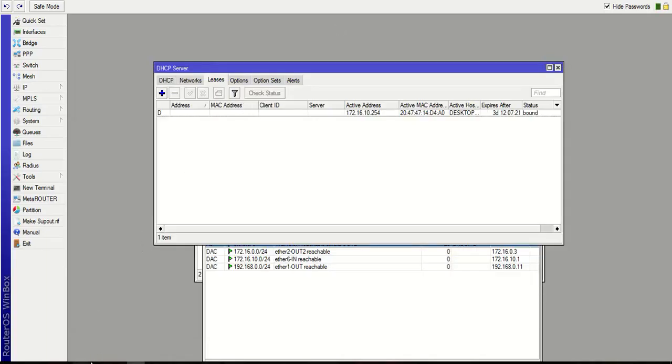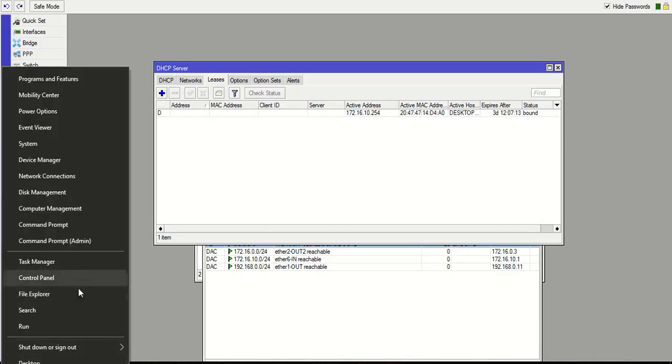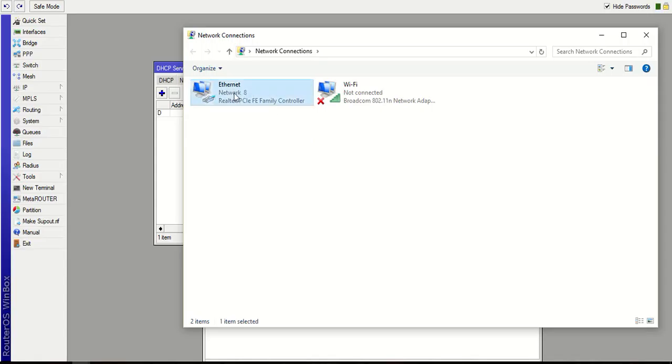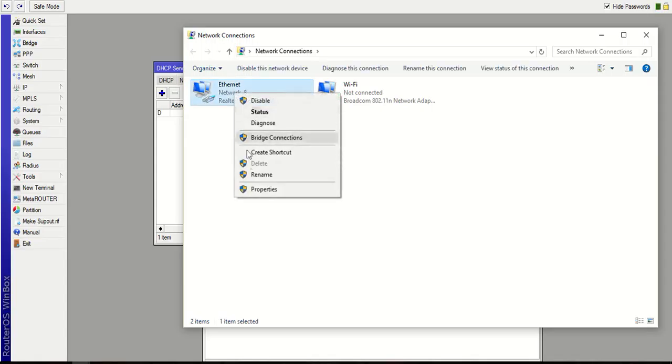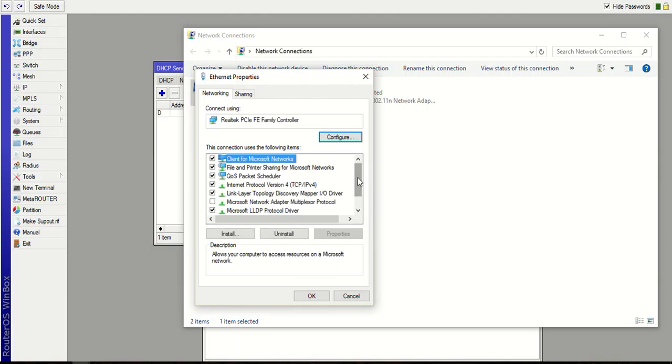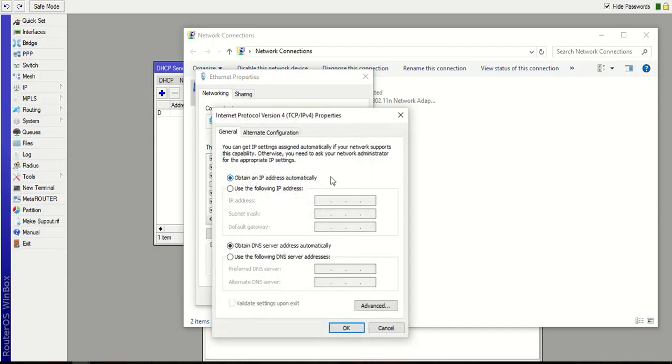Now what I would like to show you is what happens if I switch the network. Let's switch our network and see. Let's switch our IP. I'm getting IP version 4.